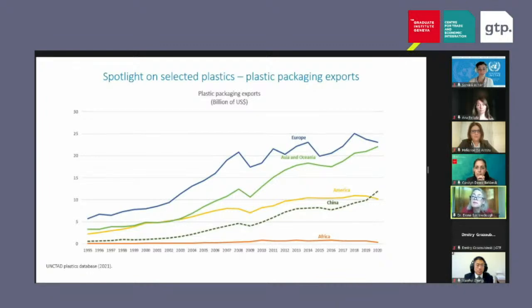And this is only the plastic packaging that is visible and measurable. As Carolyn mentioned, there's a lot that we still don't have a sense of how big that is. But on the other hand, packaging is also something that other products can be alternatives to. And now, for example, other parts of the House in UNTED are working with SIDS, Small Island Developing States. Can they make alternatives to plastic for packaging? And many countries are looking at this. Not only SIDS, Finland has a very sophisticated industrial program to try and make alternatives for plastic packaging.